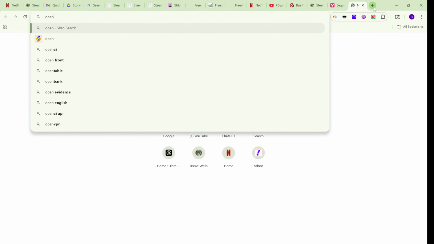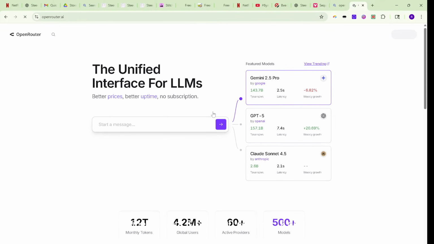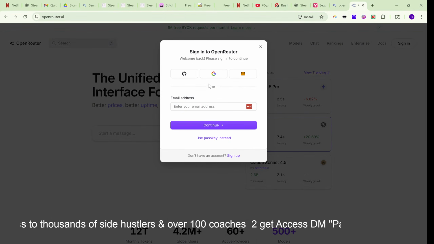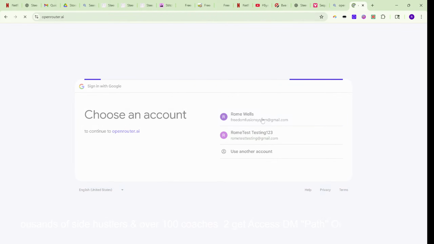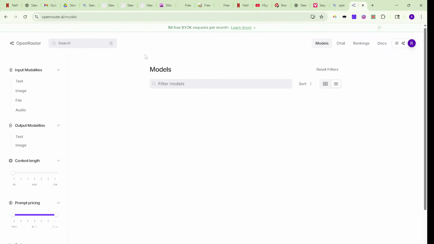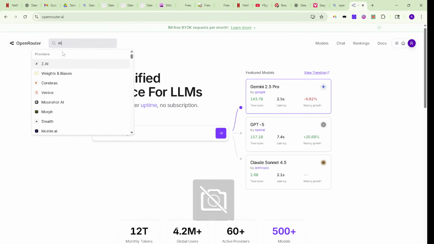Let's do OpenRouter. Man, what is going on? Models, Router, Mistral.